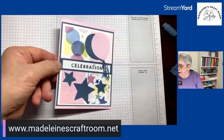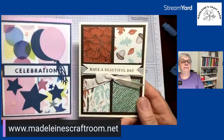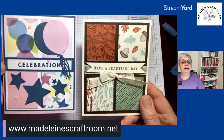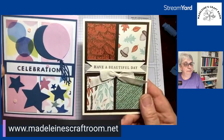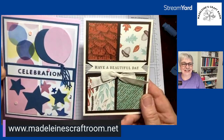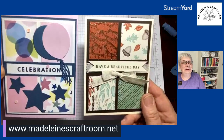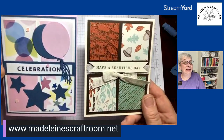So there we have two very different cards, but all with the same template. So we have a fall and we have a birthday. So it just depends what kind of DSP, which I'm sure you have in your stash, whether it be old or new, take it out and see what you can create. And I would love to see.